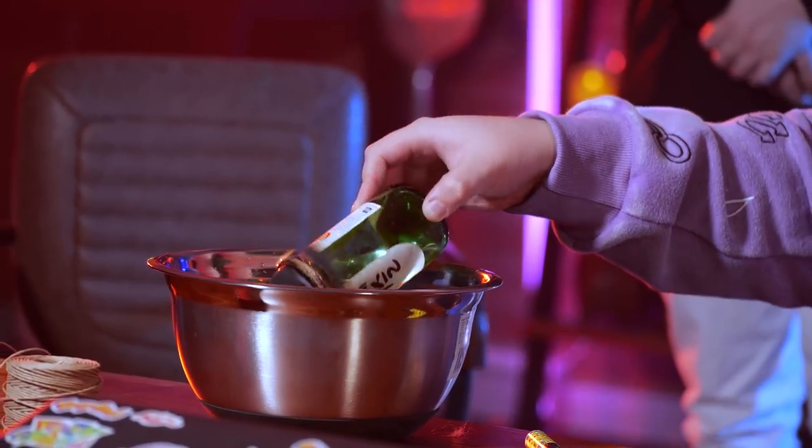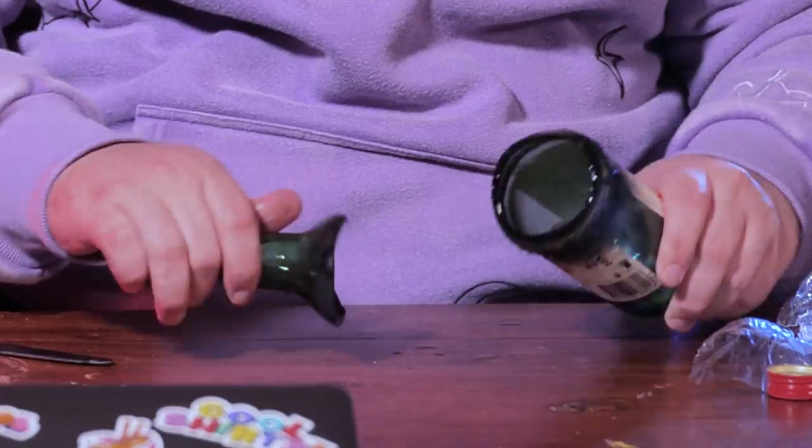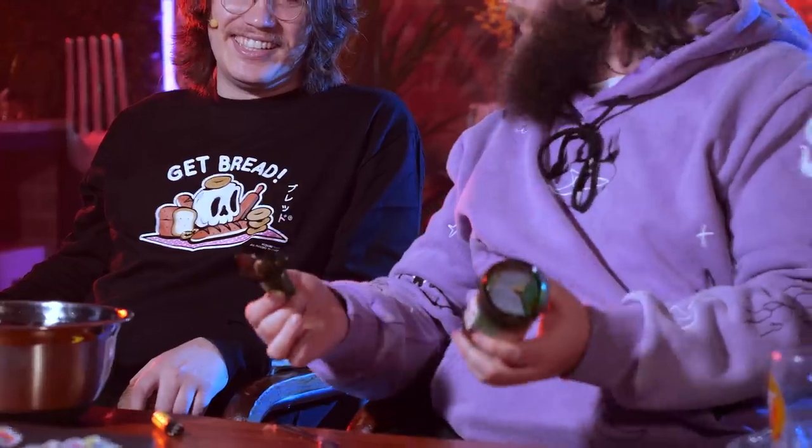And then I go... Oh, is it working? It's cracking! I couldn't get it all the way in the water. Fail. No, it will work. Can you get a close-up of me? It works! I think you just broke that with your bare hands. Do I do it again? Yeah, do it again. Legend! Okay, you ready?